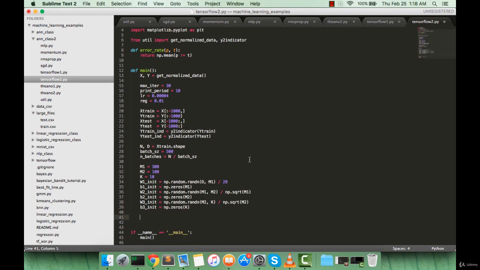Okay, and so now, as an analogy to Theano, we're going to create our TensorFlow variables and expressions. So X is a placeholder, so float32, and you can pass in None as a length for the shape.